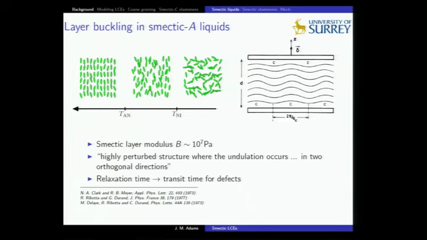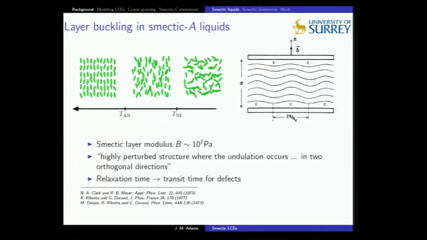We've seen the smectic phase in John Toner and Randy Kamien's talk and various other talks. This is a layered phase, and what I'd like to talk about is what happens when you start to stretch that phase. In the smectic liquid, when you stretch it parallel to the layer normal, you start to see buckling of the layers, because the system would like to keep the layer spacing the same, and the way it can do that is by shearing perpendicular to the plane of the layers and forming these undulations. The layer spacing is very stiff, with a bulk modulus typically of about 10^7 pascals in the smectic phase.